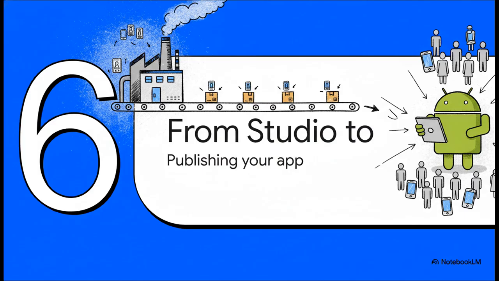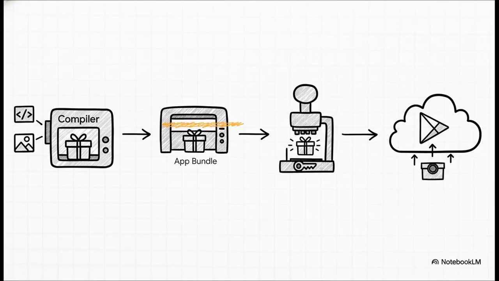All right, we're on the home stretch now. Let's talk about the final step, getting the finished app out of the factory and into the hands of millions of people around the world. This final process is basically a well-defined checklist. The code gets compiled into a modern package called an Android app bundle. There are tools to help inspect and shrink the app size so it downloads faster. The developer then digitally signs the app to prove it's authentic. And finally, they upload it to the Google Play Store, ready for the world to download.